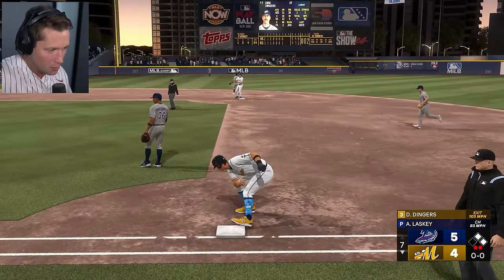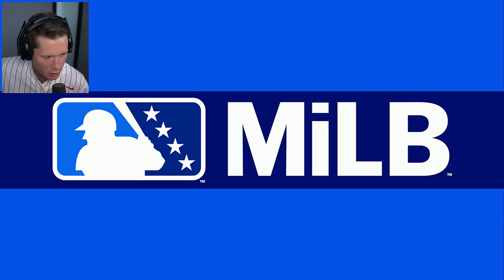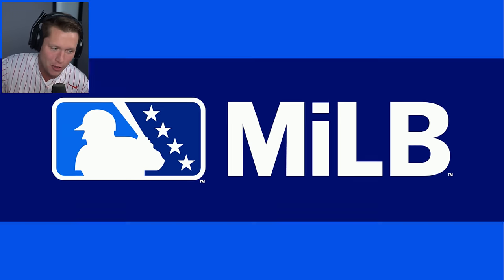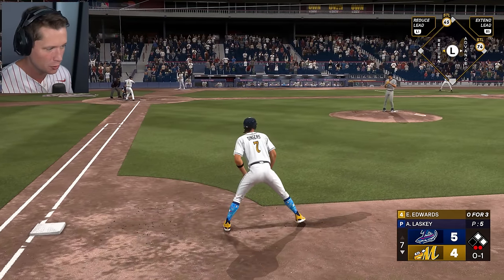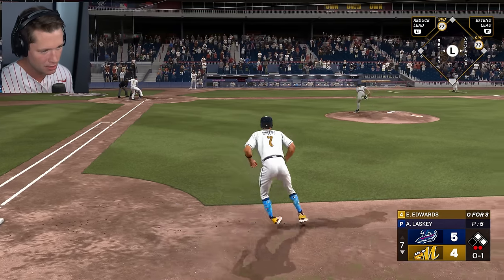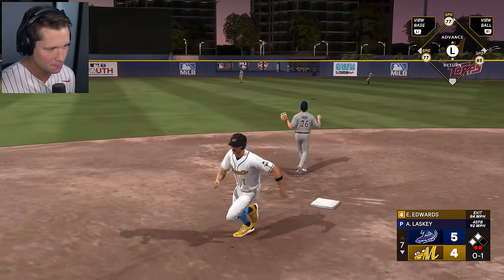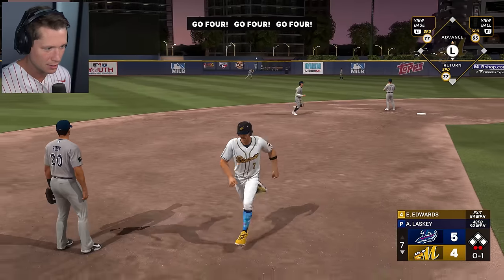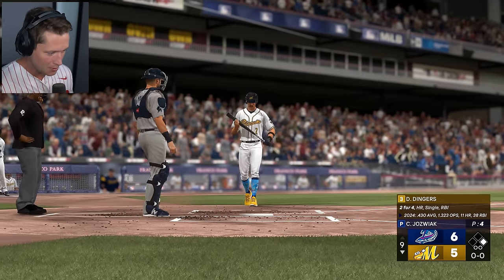Not exactly what we wanted, though. I wouldn't be that excited about it, bud. You've got who's behind us. I feel like they've been moving us around a lot in the order. Got Edwards behind us, 0-for-3 in the day. Got to count on our teammates here. Just going to run. Unfortunately, he's going to sky out to right center field. Oh, he might be starting off this episode with an L.